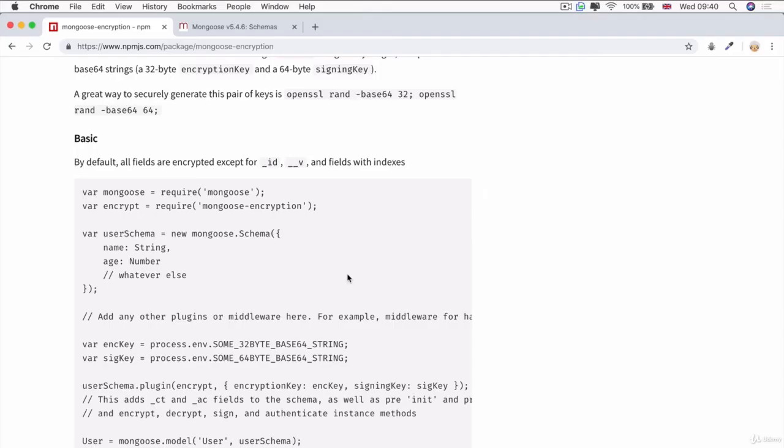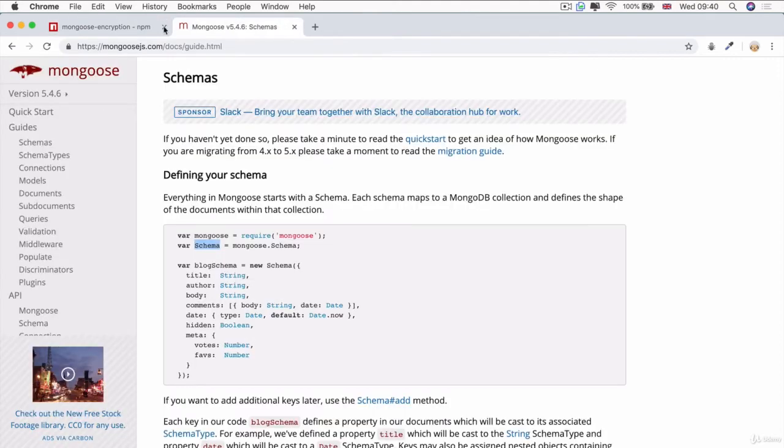Now, this works as long as you're not doing anything fancy with the schema. But in this case, as you'll see later on, we're actually adding this encrypt package as a plugin to that Mongoose schema. So we're going to have to level up a little bit and turn our schema into a proper Mongoose schema object. And in fact, if you take a look at the schema section in the Mongoose documentation, when they talk about defining your schema, you can see that they're also creating a new mongoose.Schema, and then they're creating a new object from that class in order to define the schema.